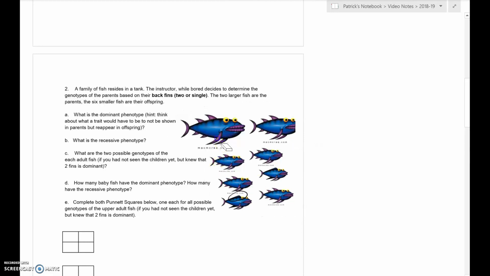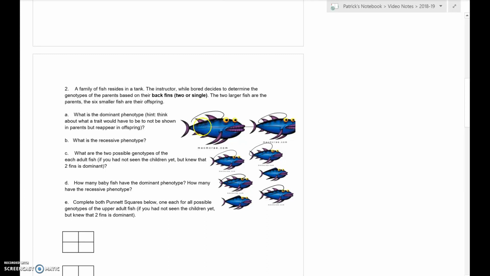So the first thing that I notice here is that both parents have 2 fins, and most of their offspring, let's see, 4 out of the 6 have 2 fins. So thinking about that, that makes me think, well, because there was more of the parents and more of the offspring of 2 parents of that same type, that kind of suggests to me that this 2-fin trait might be dominant. However, the real giveaway is considering the alternative.